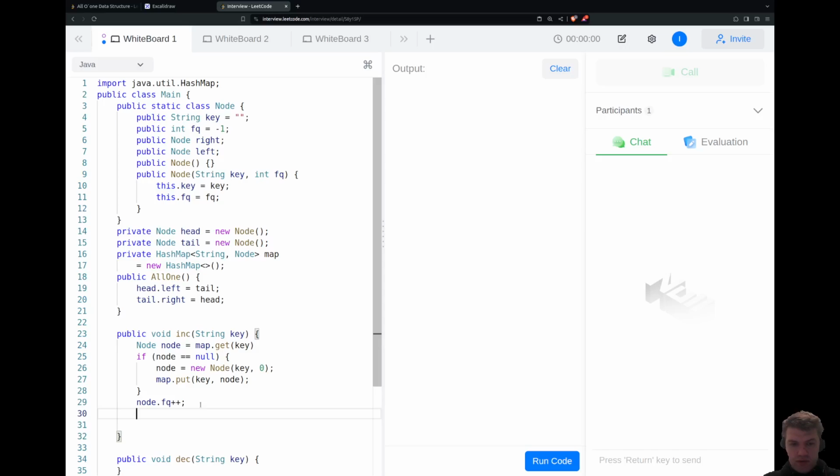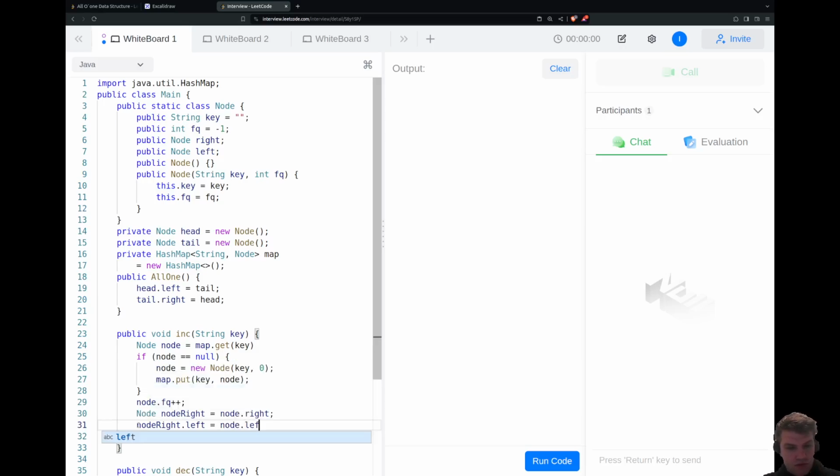So let's say next: node right left equals node left.